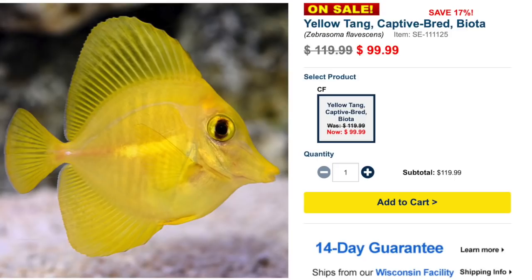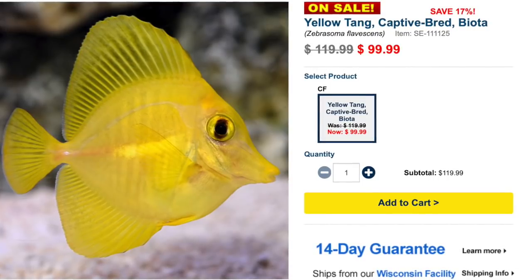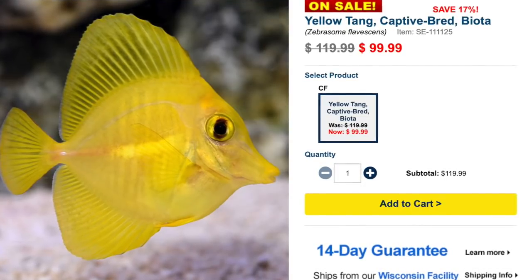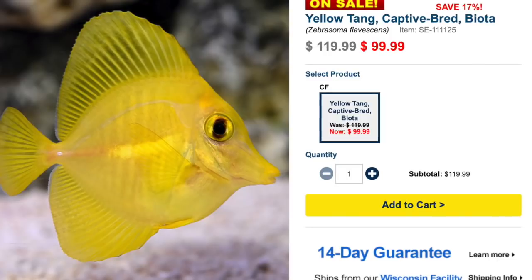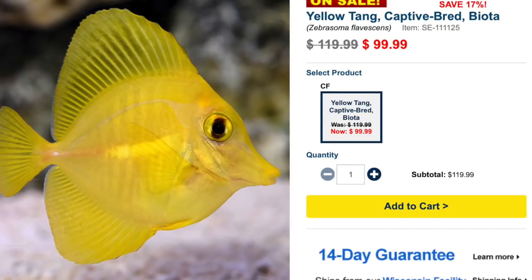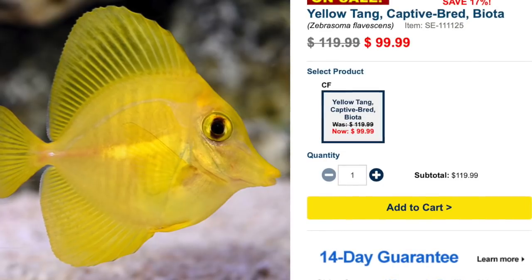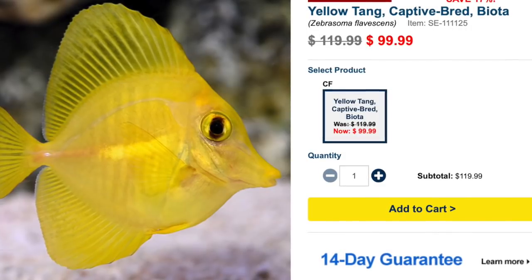Coming in at the number 8 spot on our top 10 saltwater fish is the yellow tang, more specifically a captive-bred yellow tang. The biggest difference between wild-caught and captive-bred yellow tangs is you can get a much smaller captive-bred yellow tang because there are size regulations on wild-caught yellow tangs. And in my opinion, a captive-bred yellow tang, even though it is a little bit more expensive, is more prepared for aquarium life. Now this fish is considered easy to care for, has a semi-aggressive temperament, is a herbivore, reef safe, can grow upwards of 8 inches and requires a minimum tank size of 100 gallons.